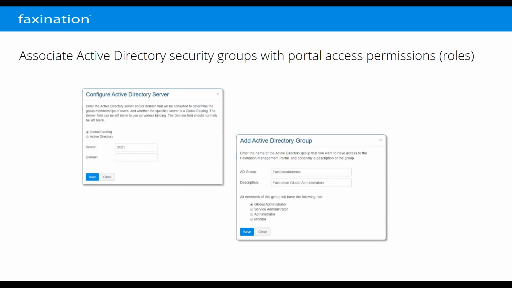Maybe I took the wrong one. Oh, the security groups. Okay. So the security groups have been expanded in case you have users, not users, but administrators that you want only to have limited access to the fax server and not be able to change anything. So now you can create different security groups and distribute who has access to what as far as managing the fax server. Where in the past, back when it was all GUI, you had to have all the admin rights or you couldn't manage anything.